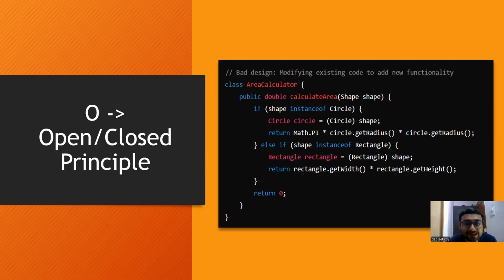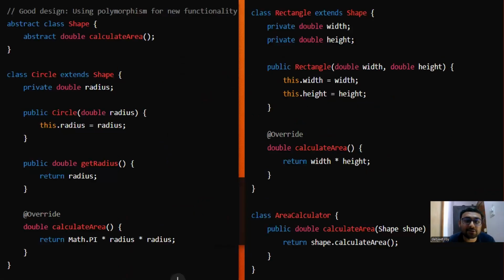How can we do that? Just think about it once. How can we do that? If you are thinking about an interface or abstract class, then you are going in the right direction. Okay, so now let's understand the good design principle. So this is basically a good design, and we have to implement polymorphism for that. If you know a little bit about polymorphism, you can understand it like this: if one entity has different features which behave differently at different places, that concept is called polymorphism. So I hope this is a basic OOPS concept which you might already know.